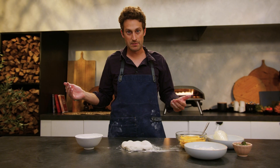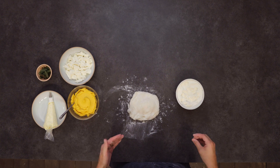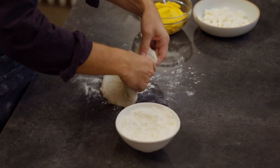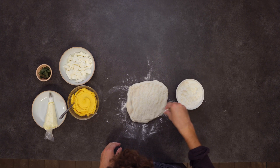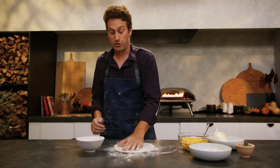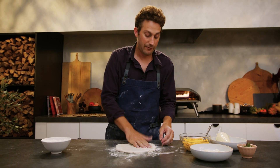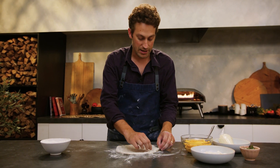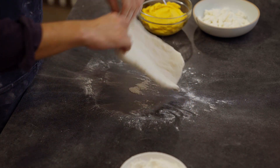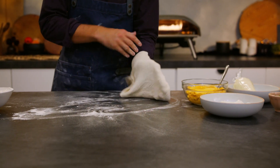Now that we've fried our sage, it's time to make a pizza. First thing we gotta do is stretch our dough. We have a nice pillowy dough. I'm gonna press really hard on the middle to build a little bit of a crust. You'll notice I have a good amount of flour — I don't want it sticky right now. If you're stretching your dough and it feels a little wet or sticky, a little extra bench flour is not gonna hurt. We're just gonna let the dough stretch itself.